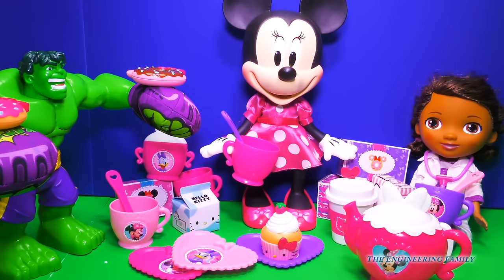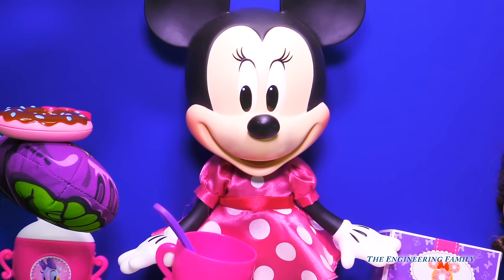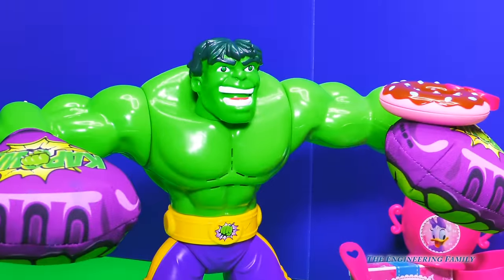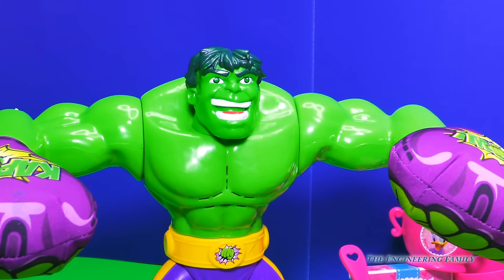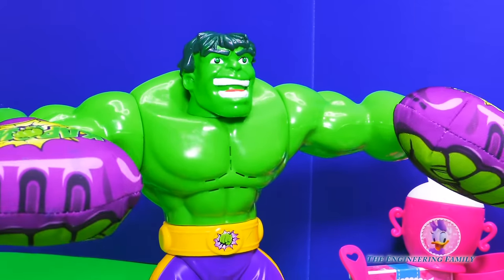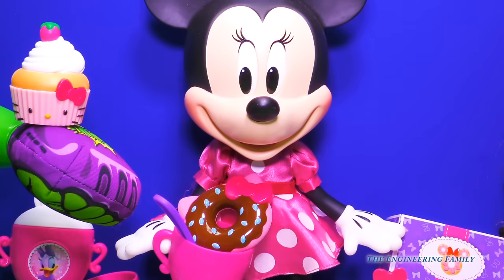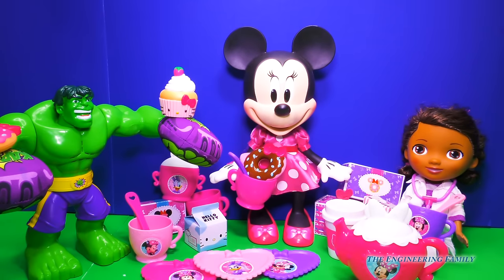How are you guys enjoying your tea party? It tastes great. I love this tea, but are we already out of donuts? My favorite things! I don't know what happened to the donuts. Hulk like donuts. It looks like Hulk got his hands on them first. It's okay, I'm sure we can make more. Do you like them though, Hulk? Hulk, ready to rumble. His tummy might still be rumbling — he might want some more. It tastes delicious. I'm glad to hear it. Well, this has been quite the tea party — not what I expected, but I'm glad everyone had fun.